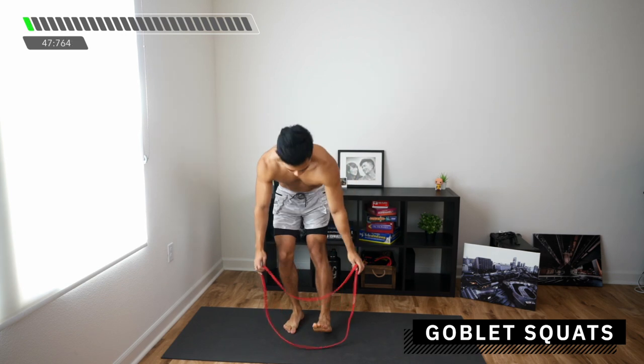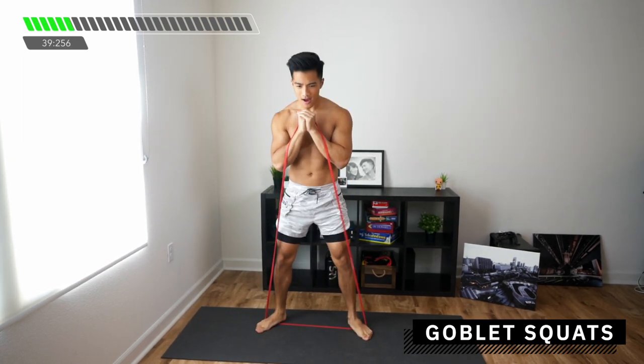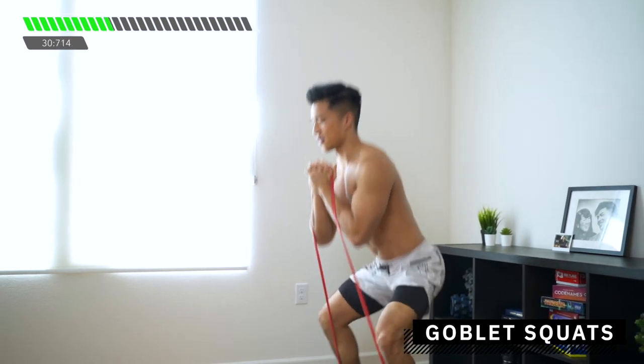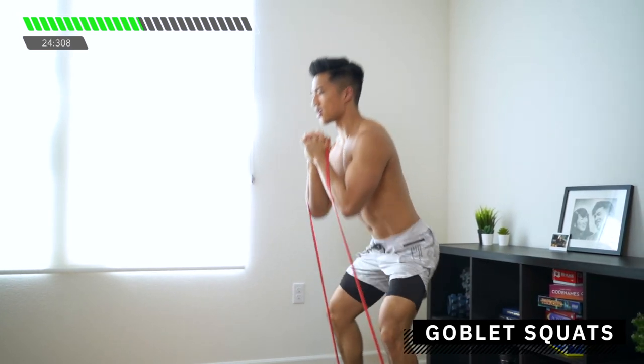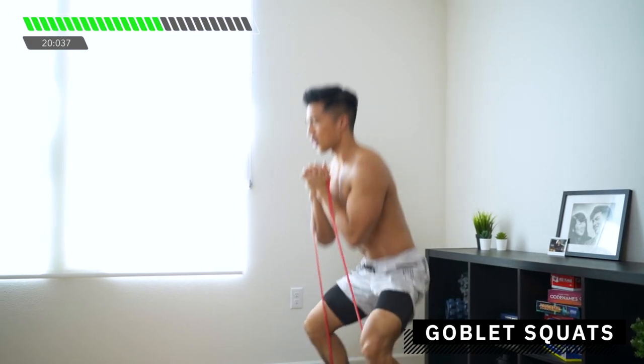Goblet squats. Band planted under your feet, middle of the band centered to your chest, squat up. Make sure you're driving from your heels and squeezing your quads at the top. I'm right here with you. We're doing everything here for time, so don't worry about cranking out the reps. I want you focusing on the quality of the reps.